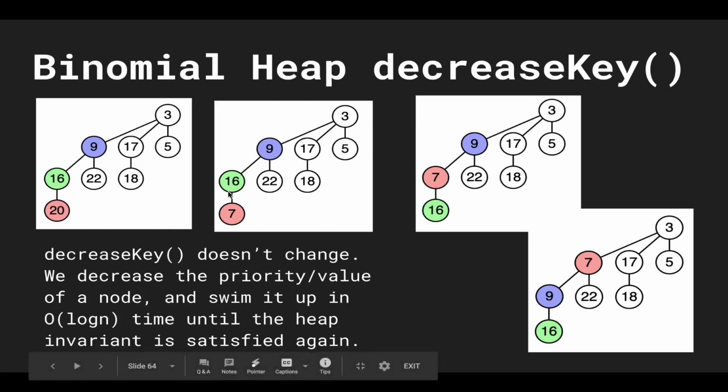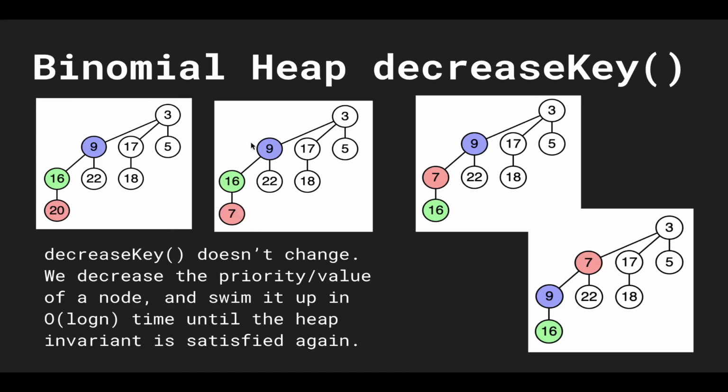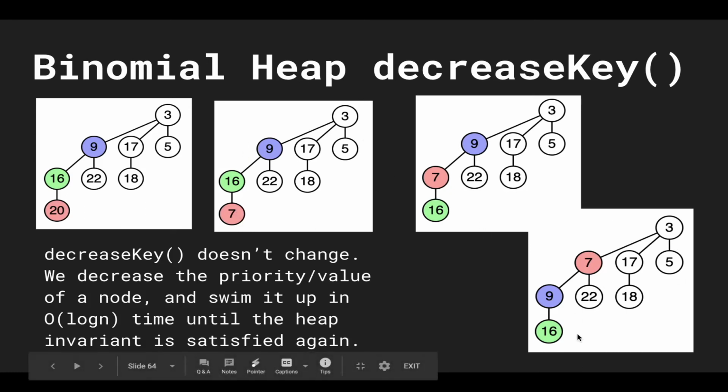The implementation for decrease key does not change, even though we have multiple trees now in our heap. It's just the same old as binary heaps, and if it needs to swim all the way up, it will, and it'll become the new smallest node for the specific tree that it is in. And of course, this takes log n time. In the worst case, we're swimming up the tree with the highest height of the entire heap, so the height would be log n.